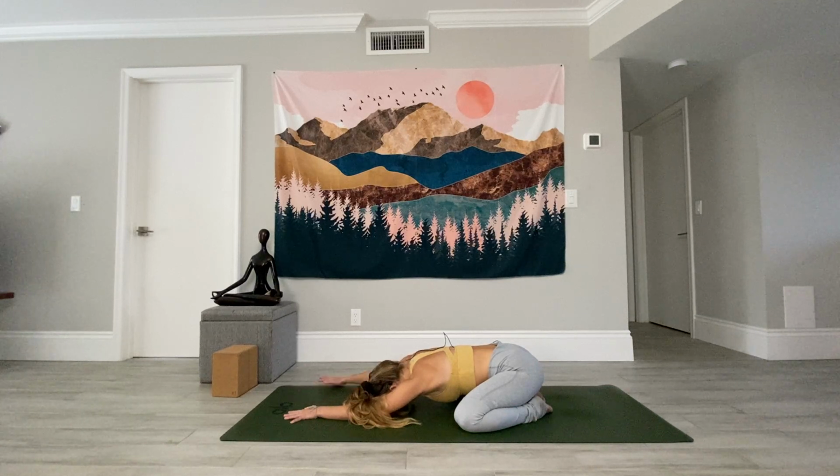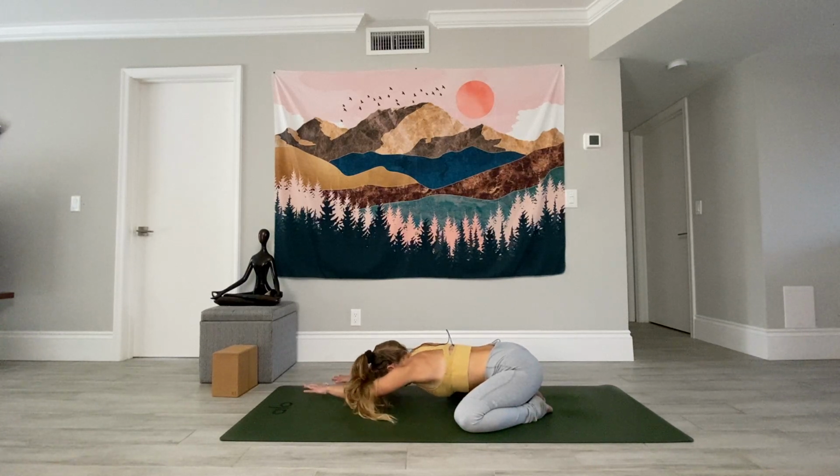Walk your hands over to the right side. Lengthen the left side of your body. Breathe in, expand. Breathe out, soften. Every time we return to our yoga mat, we're able to get a little bit closer to that intuition, to that truth. And shedding away some of the layers that block us.